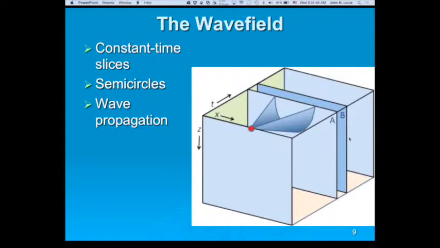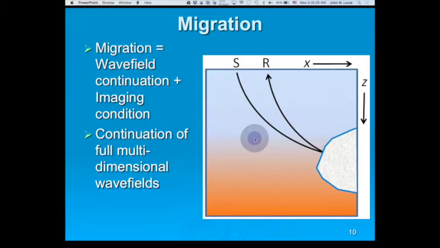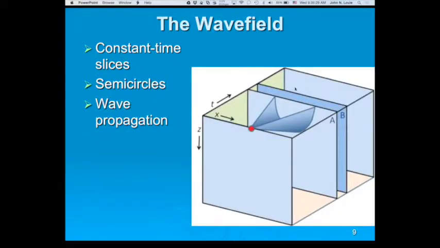But realizing that we have these simple wave equation solutions for wave propagation, especially in acoustic media, and in this class you've now seen the more complicated wave propagation for real and complex elastic media, there's the possibility of constructing our wave fields and evolving them in time, starting at t equals zero, at the time of the source, and then evolving them in time all at once, going to the next time, for all depths and all locations x.